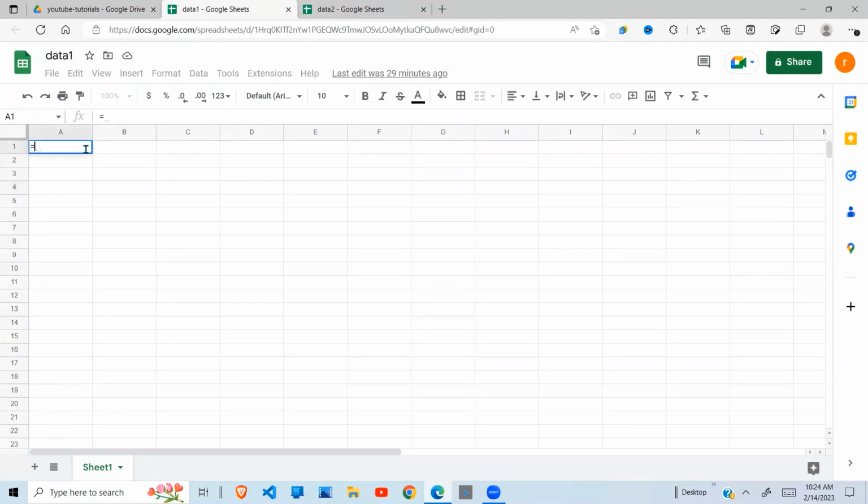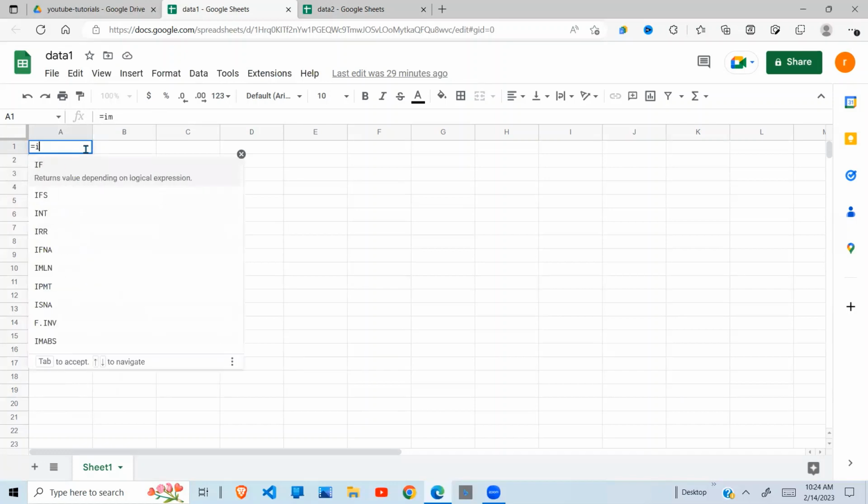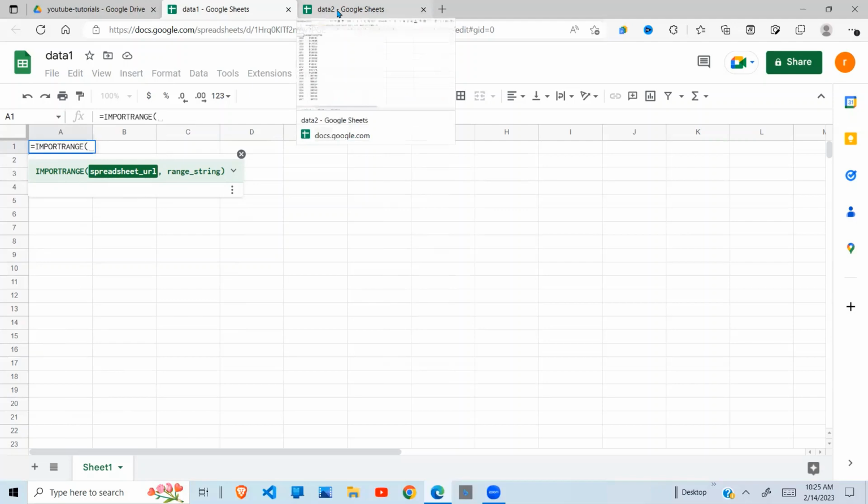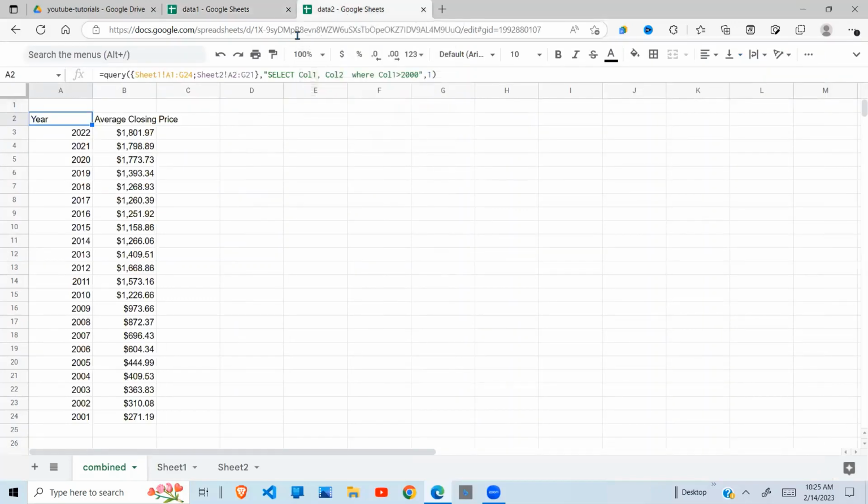So to import the data without running my query function, I use a Google Sheet function called import range, and it takes the sheet URL or the ID and then the string, the name of the string, the range. So what I'll do, I'll go to where I want to import my data from, which is 2.